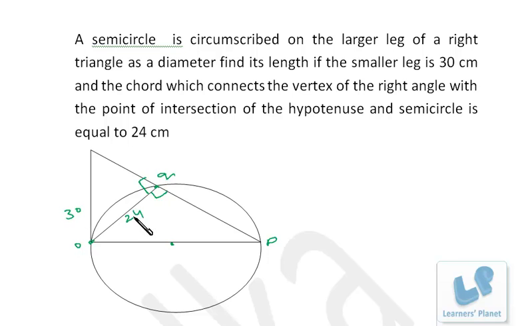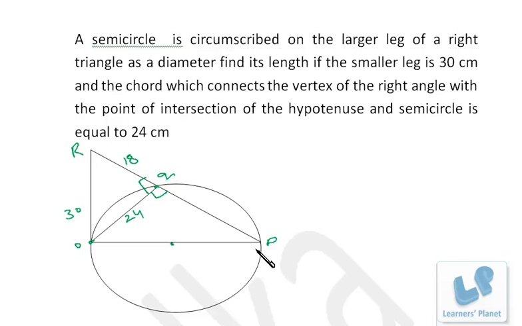So this is 6 into 5, this is 6 into 4, so this must be 6 into 3, that is 18. This is OQ and I suppose this is R. Now ORP is a right angle triangle and we have discussed it so many times that the other two right angle triangles in this horizontal right angle triangle, all of them are similar to each other, right? That means ORQ is similar to ORP.